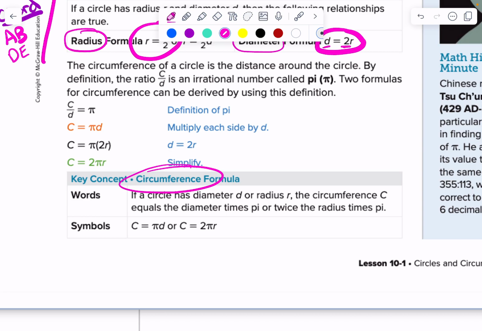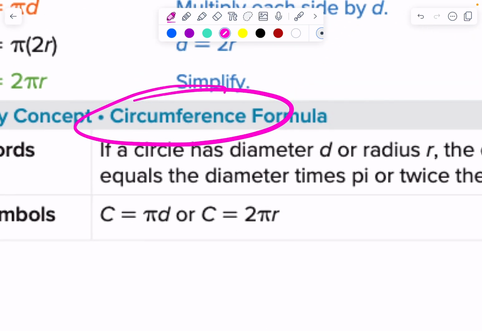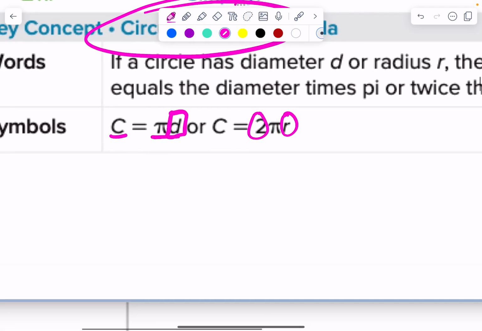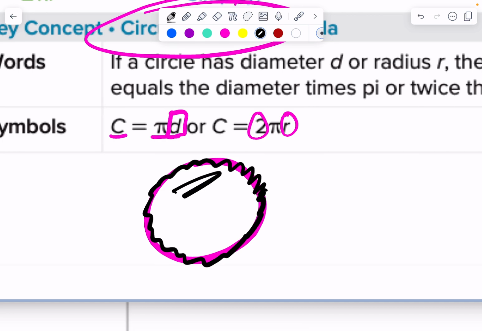Circumference. This is a formula that you're going to have to memorize. I mean, you probably already know this. The circumference is the diameter times pi, or 2 times pi times the radius. Because the diameter is 2 times the radius, you can say 2 pi r or diameter times pi. Now, circumference, just FYI, is the distance around the circle. So it's like if this was a pizza, it would be like the length of the pie crust going around, okay? We'll talk area here in a little bit.